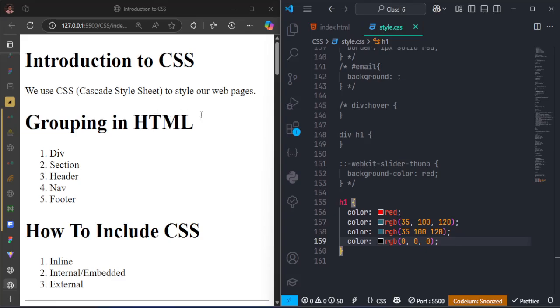As you can see, we have weight and we have styles rather. So under the styles, this is where you can specify whether you want your text to be in italics or you want it to be normal. And again, too, we have weight. What is the thickness of your text?